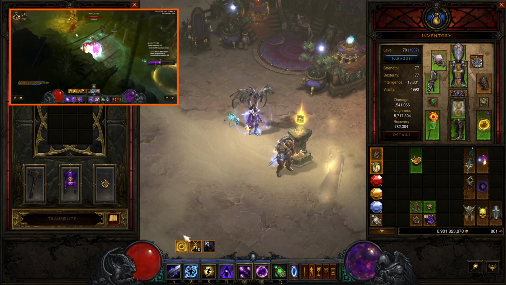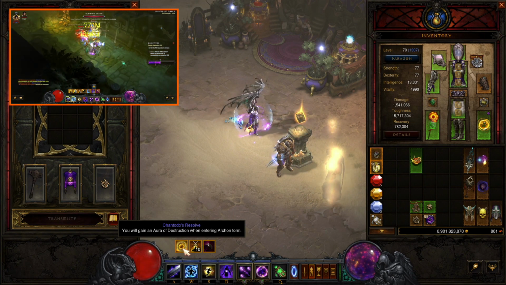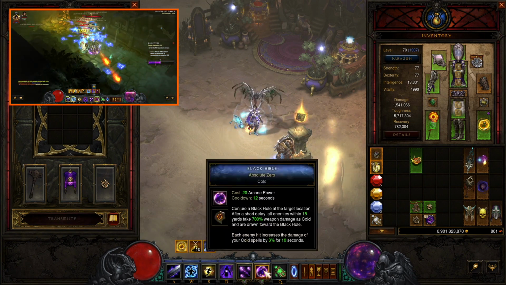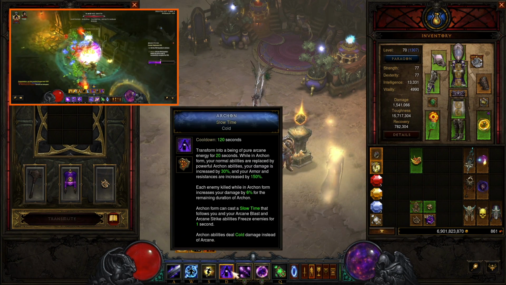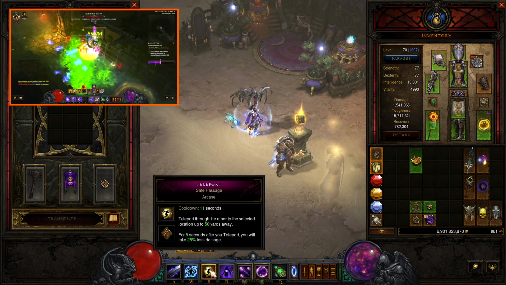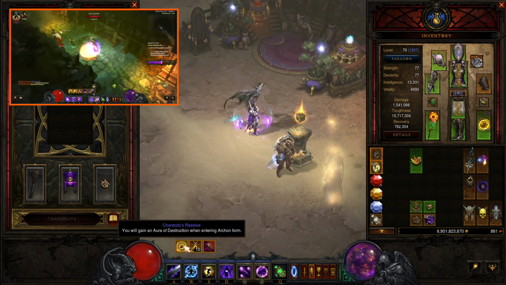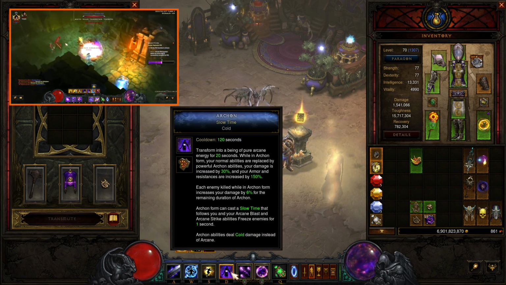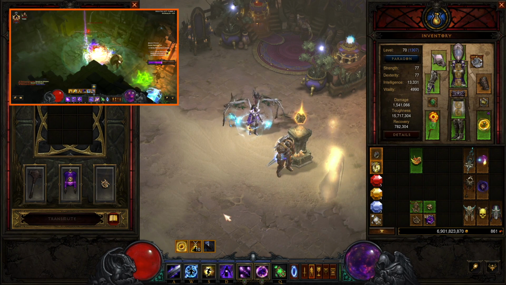You're then going to channel until you get 20 stacks of Chantodo's Resolve. Then what you're going to do is cast Black Hole on any kind of density to try and get a damage boost. Once you've done that, you activate Archon, you murder stuff, and then you do the exact same. So come out of Archon, pop teleport for damage reduction, stand and channel to get 20 Chantodo stacks, and activate Archon again after casting Black Hole on some density. So that's kind of the cycle.